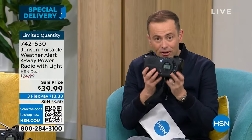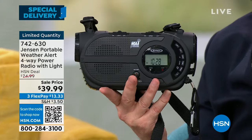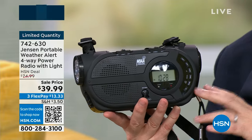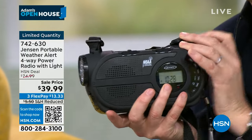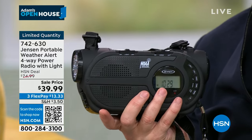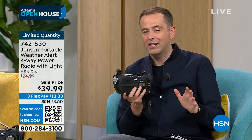Valuable. Again, it has a lot of features. It does a lot of things. Price comparison-wise, you can buy similar products, but they can be a lot more money. If you're able to buy it tonight, you save a lot of money, down to $39.99, reduced shipping and handling, and we'll send it directly out to you. You'll always own this. You will always have it. And it feels good knowing you've got it, because in the face of an emergency, knowing that you can rely on this source means everything. It's priceless.